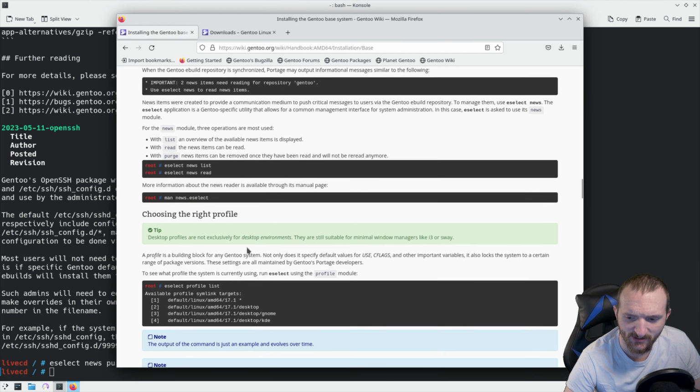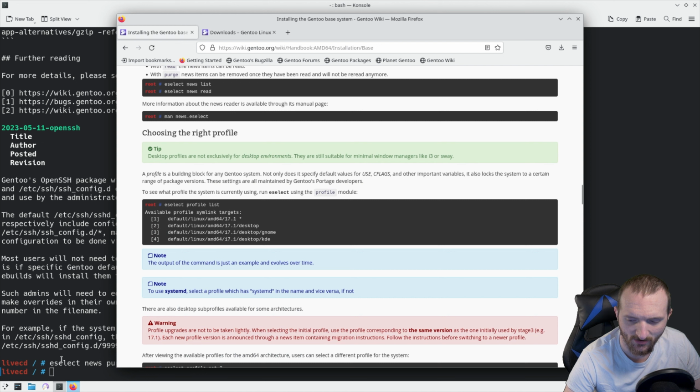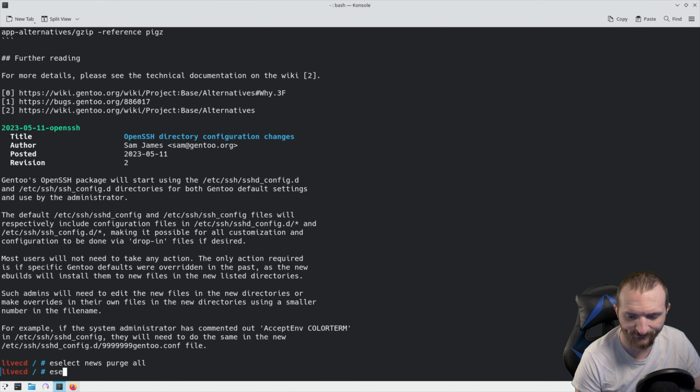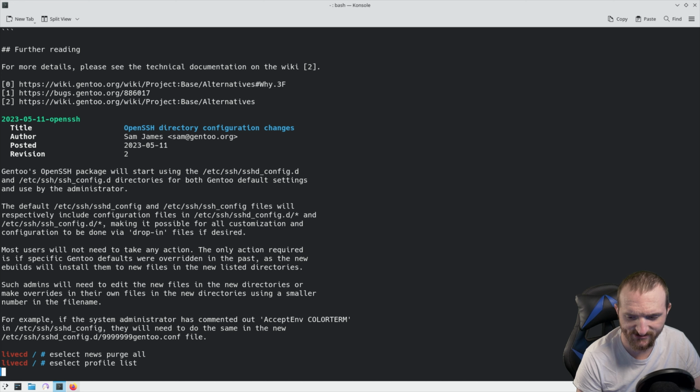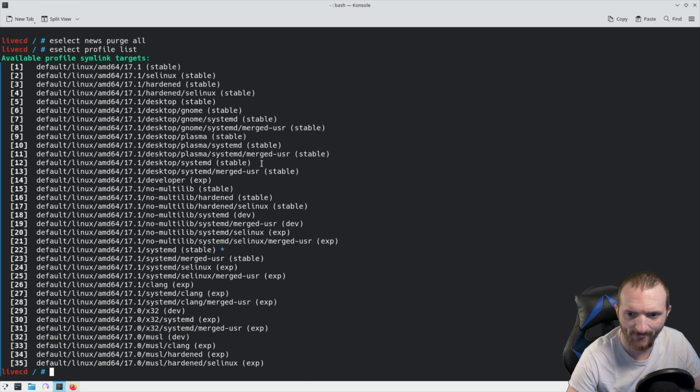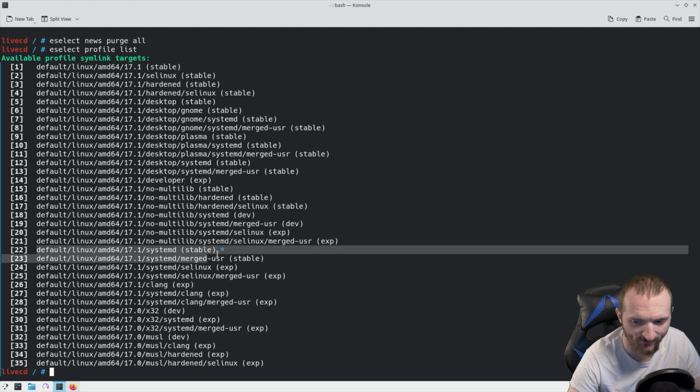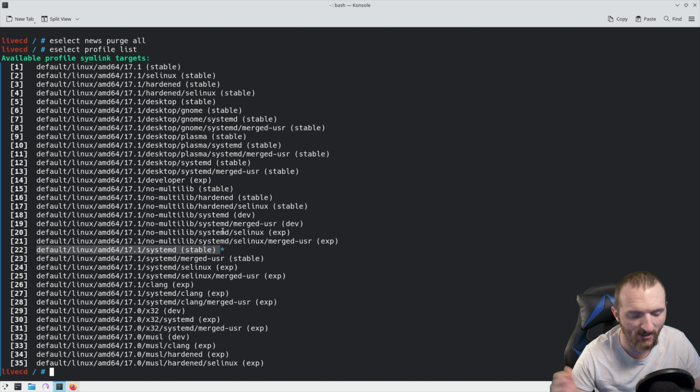The next thing that we need to do is choose the right profile. So eselect profile list. All right. We need to be on a systemd profile. If you're on OpenRC, make sure you're on an OpenRC profile. If you're using systemd, make sure you're using the systemd profile.